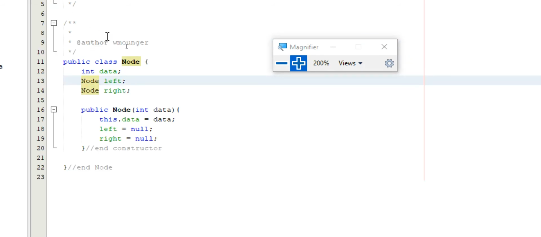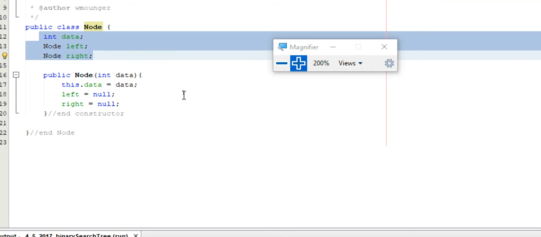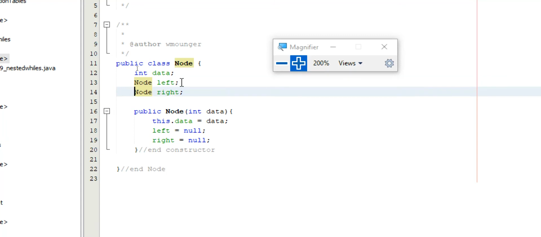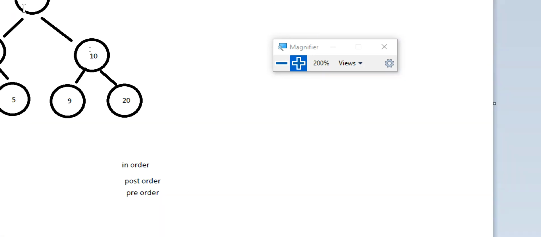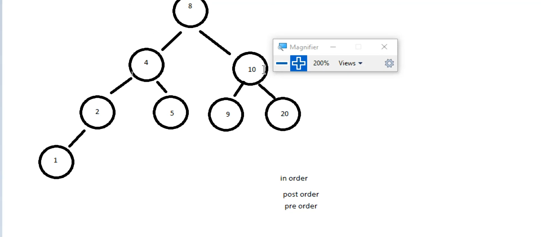Now this is very, very simple. I just have a data, a node left, a node right. So if you remember, we talked about linked lists before. Basically, these two are pointers that point in one direction on this tree. In our binary search tree, we have a left that points to the next node on the left, and a right that points to the next node on the right.